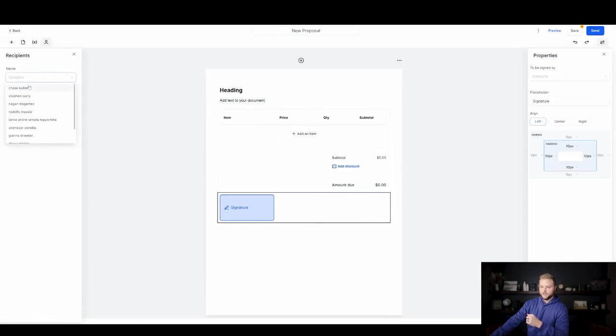When you send the contract out, you'll just select a recipient right here. You'll select the contact's name of the person you want to send it to, and then you'll hit send. It'll send in their email. They can click on the little button in the email, and then once they click on that button and they open up the contract, they'll sign it. It's just like DocuSign. Once they sign it, it'll then send a copy to you, and then it'll also send a copy to them of their signed contract with you so they can keep it for their tax purposes.